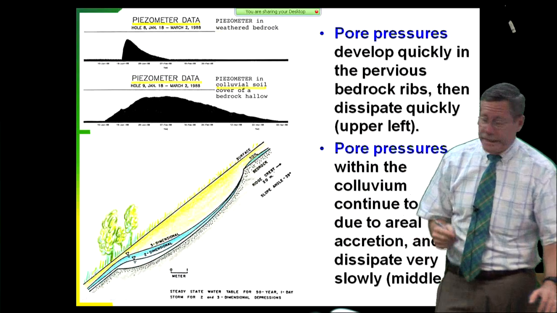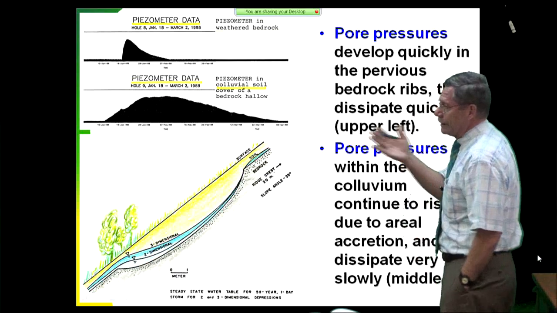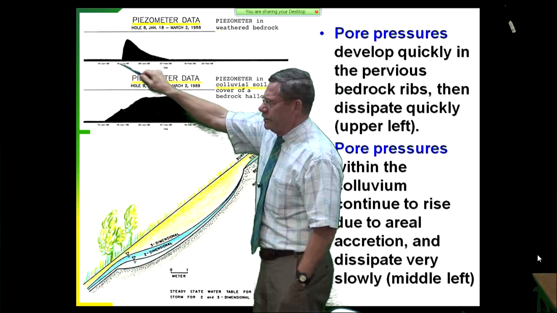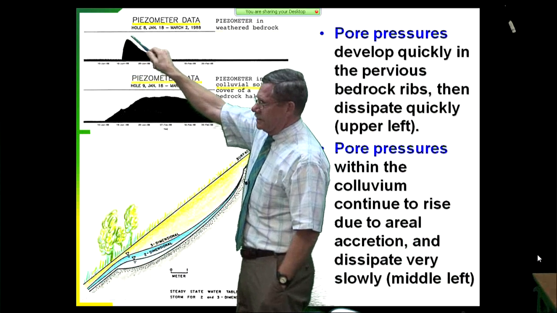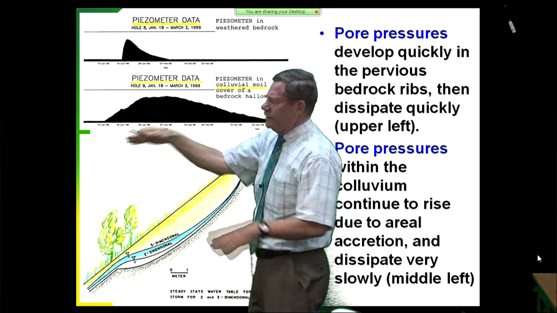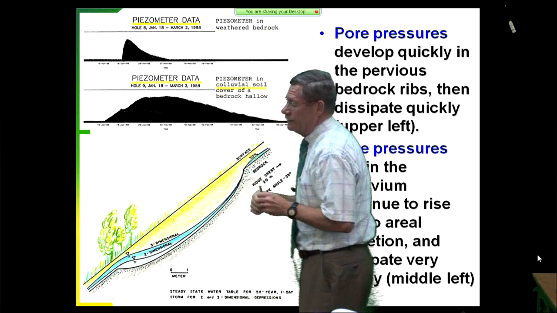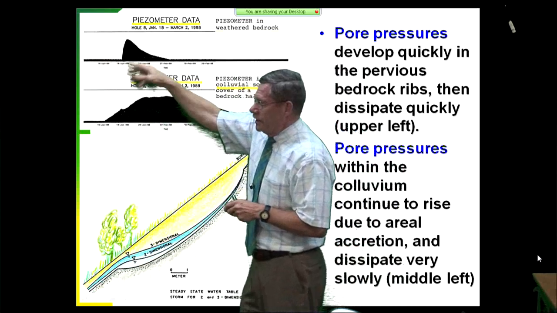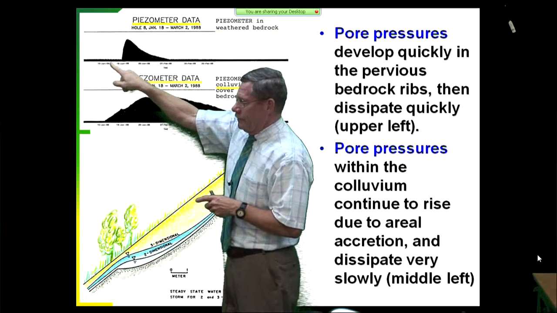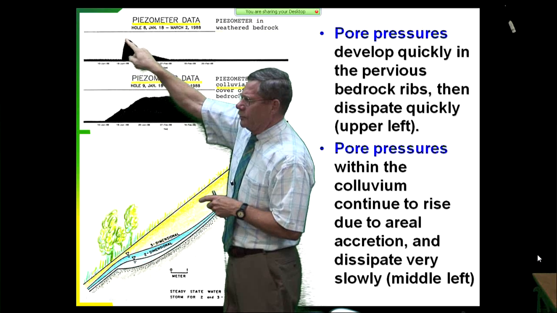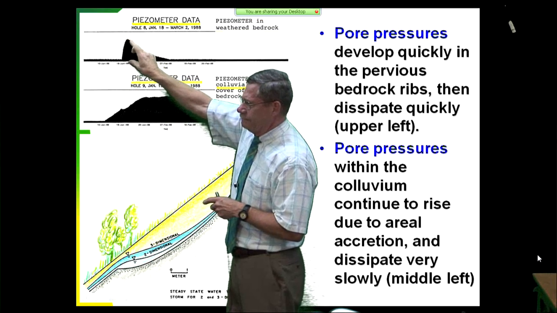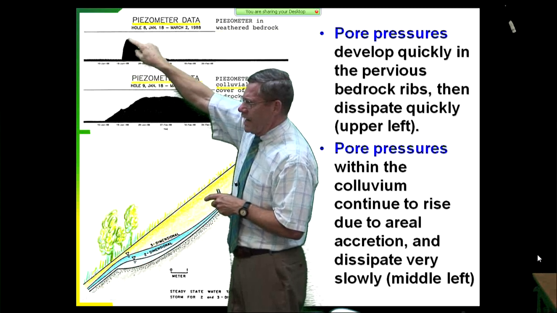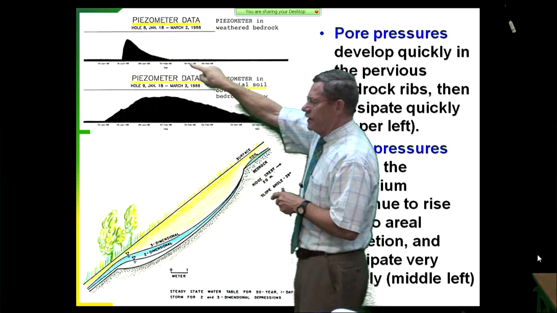All right, real data. Here's some real data on a colluvial-filled bedrock ravine. And this is the bedrock rib in Pacifica, right next to a ravine that failed and killed a bunch of children, called the Velez children, in the January 5, 82 storm. And we instrumented it a couple years later. And what we're seeing here is very high pore pressure response very quickly in an early midwinter storm, goes up 9 feet, and then tails off pretty quickly.